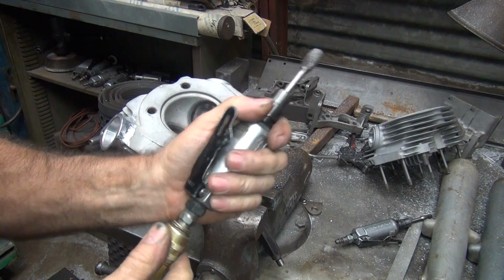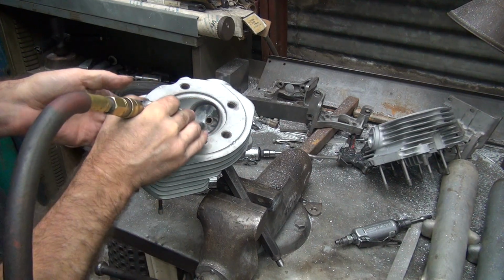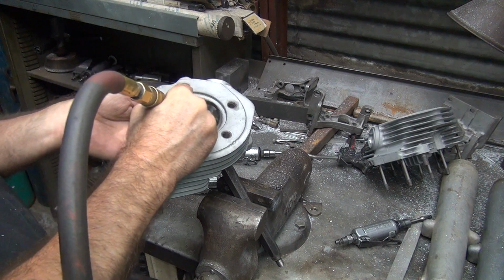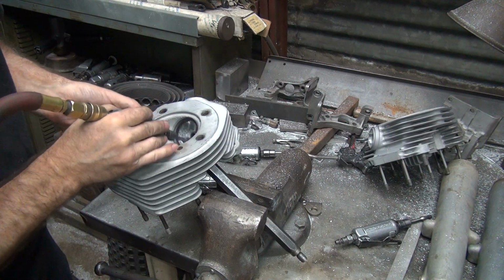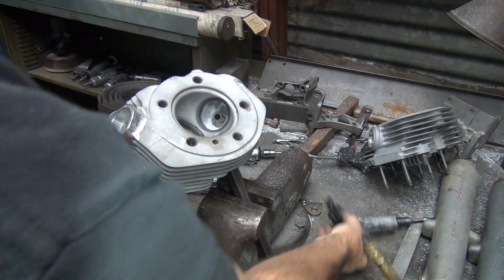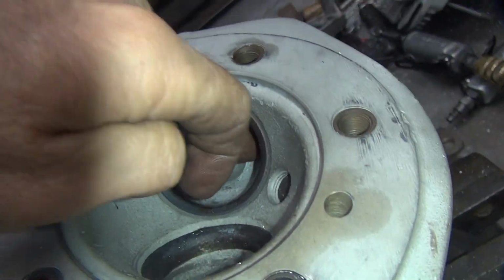Here's my smoothing bit. Cut the V first a little bit. Now blend. And smooth, mainly just smoothing. Better than it was. Okay, so now it's got a nice big bowl in there like the other one is now. So it's got a nice bowl all around that way and all around this way. Put your finger in there between the guide and the thing now, so now it fits.